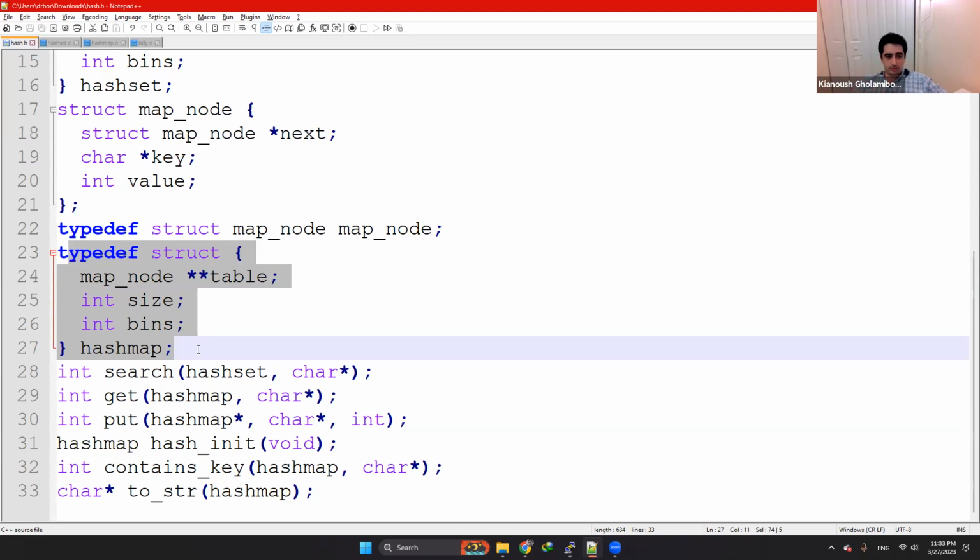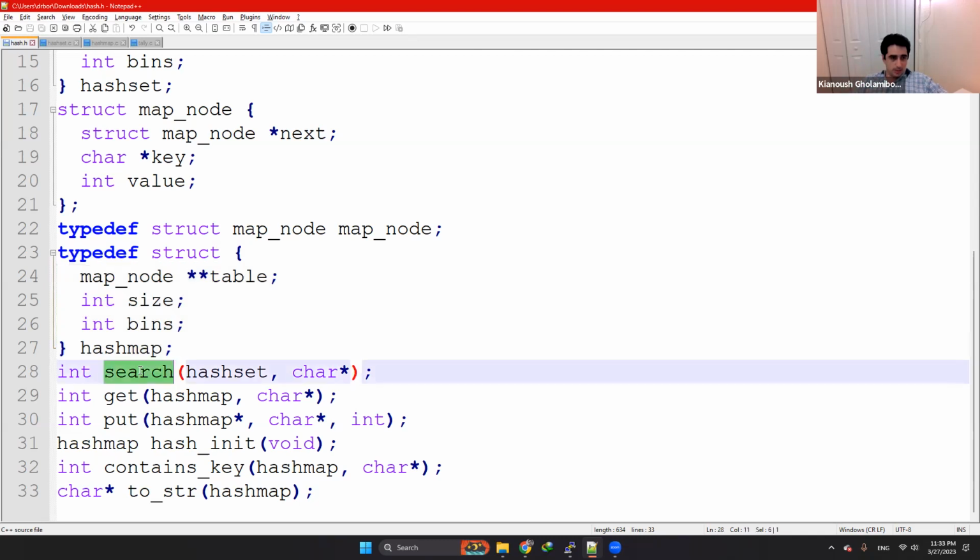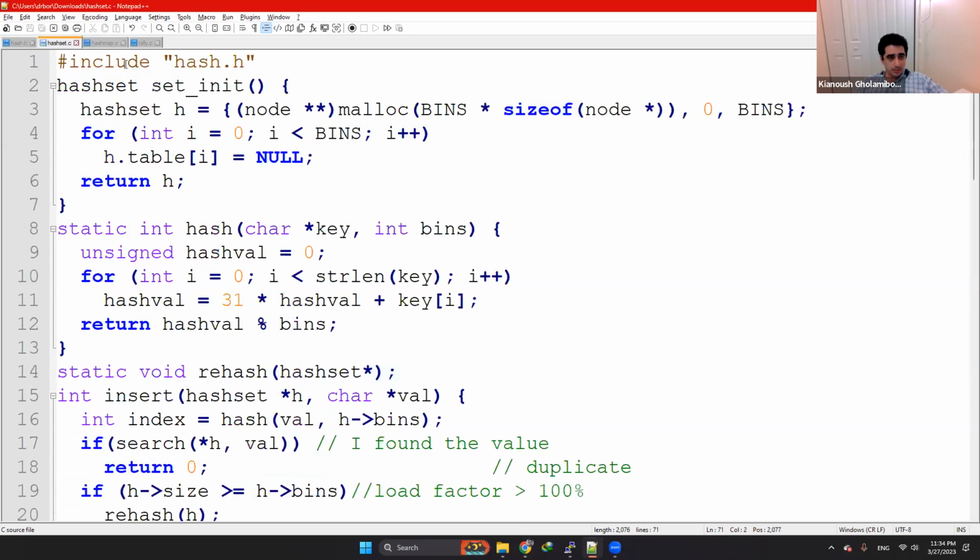I'm going to first finish the implementation of a hash set. Then the hash set implements a search operation, which looks for a given string in a hash set, and also it implements the insert operation. Let me open the hash set.c and explain how insert and search look like.